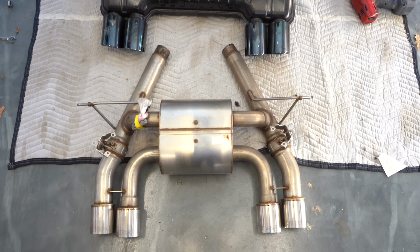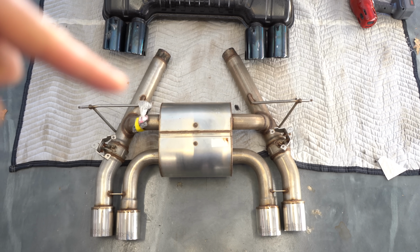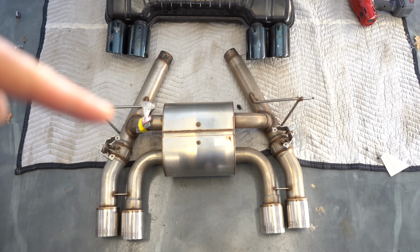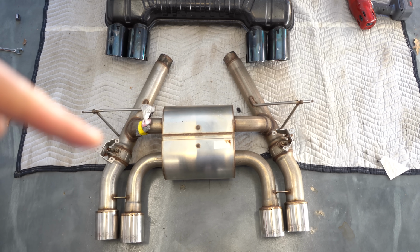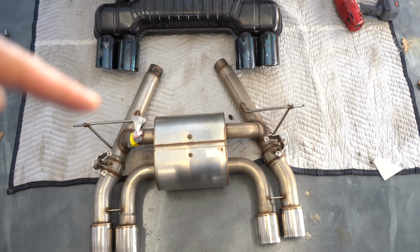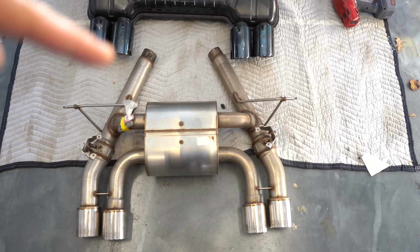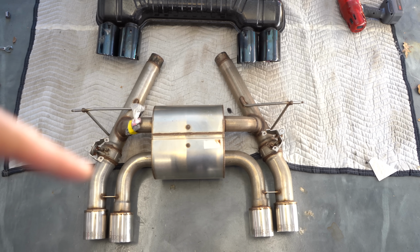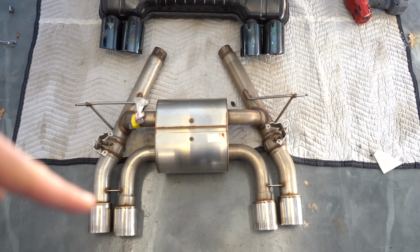The Dinan exhaust is a bit different. The exhaust flows from here, then with the valves closed, and the valves are right over here, it goes through this middle muffler here and it escapes this way. With the valves open, there are some exhaust gases that flow through here, but everything is pretty much straight piped all the way to the back.